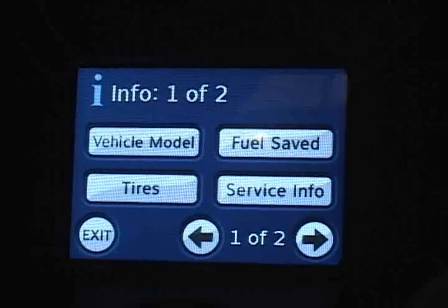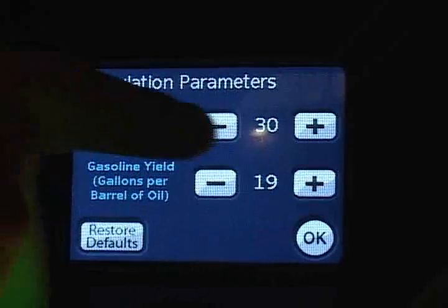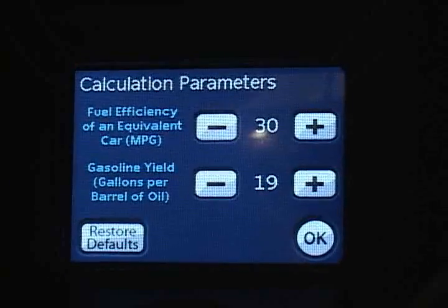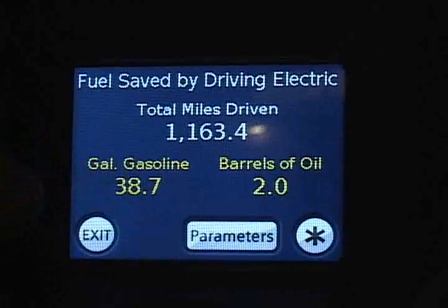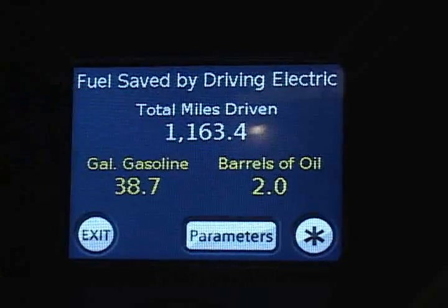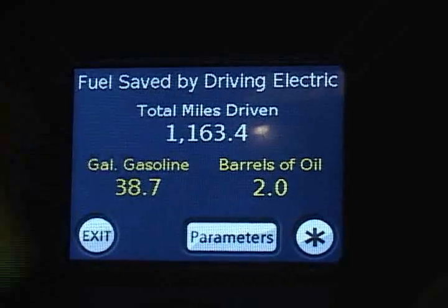Vehicle model will tell you what car you have. Fuel saved, you can enter what kind of fuel economy your old car was getting, and that'll allow you to compare it to your new Tesla Roadster. So in this car, in the 1,100 miles it's driven, it saved 38 gallons of gas.